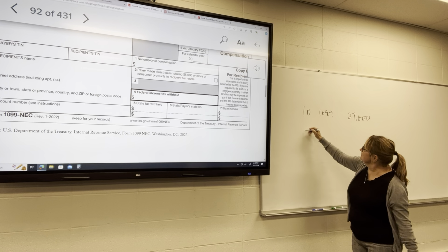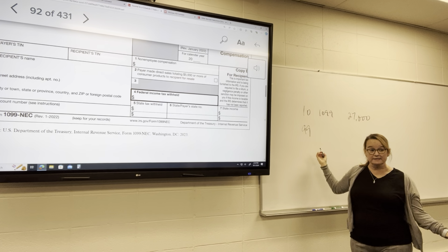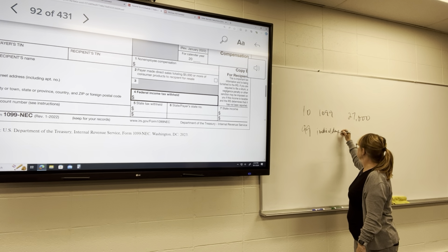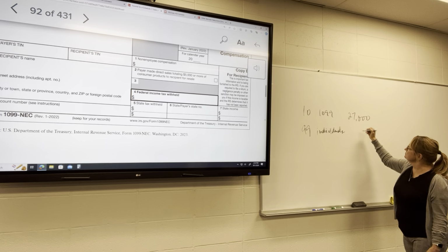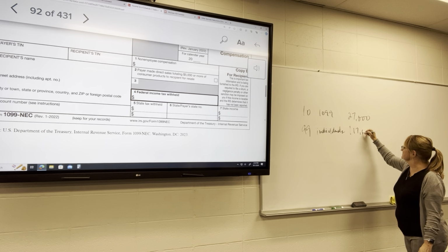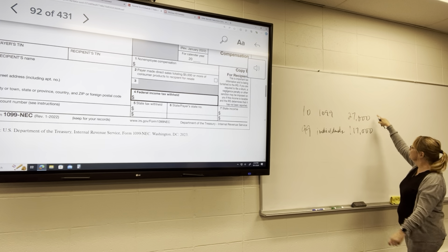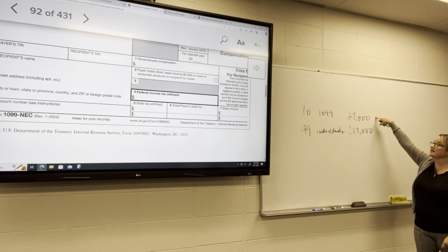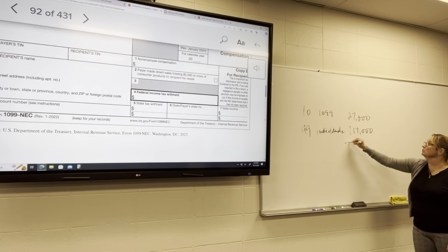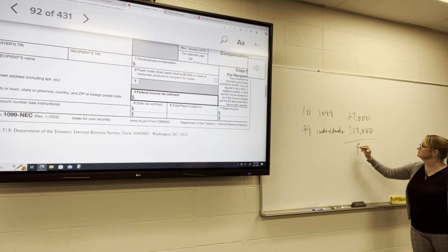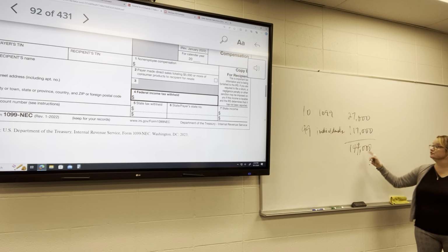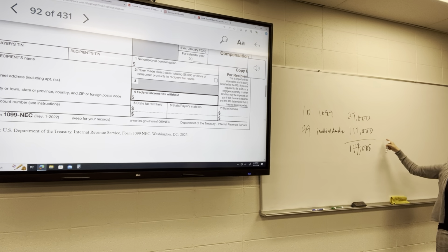But you had about 99 other clients, individuals, and you made $117,000 from them. You're not going to have 1099s for this. You're only going to have 1099s for this. But the total amount that you have to record is $144,000 in that line 1, because you've got to include all of those individuals even though they did not give you a 1099.